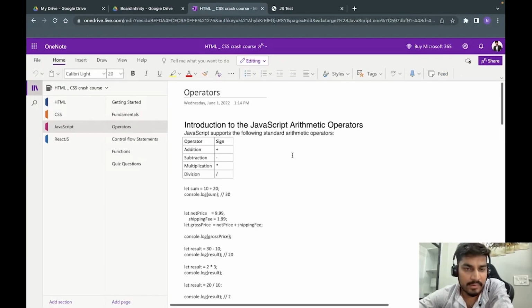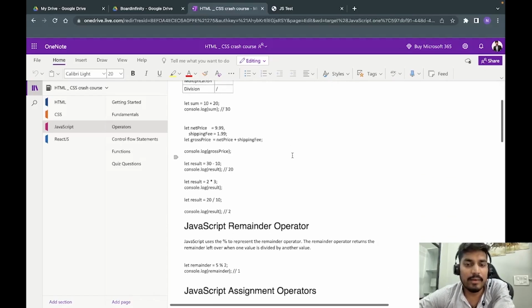So the next thing that we're going to talk about are operators. There can be instances wherein you need to add some of the values, subtract some of the values, and do some kind of multiplication, or you want to calculate some kind of invoice, that this amount plus this amount plus some other amount, and so on and so forth. That particular set of things can be done using the arithmetic operations in JavaScript.